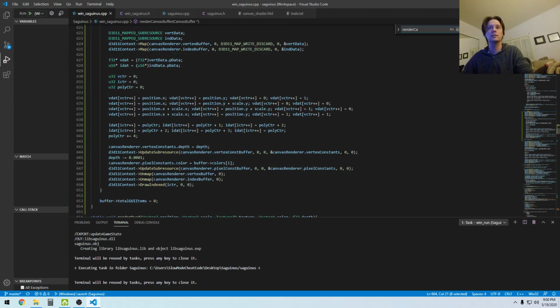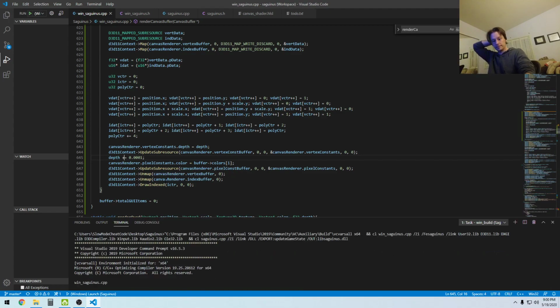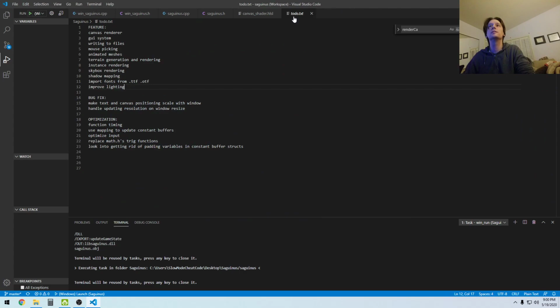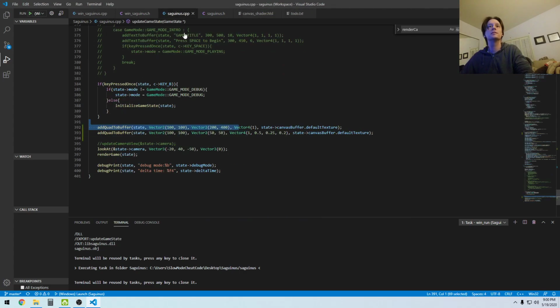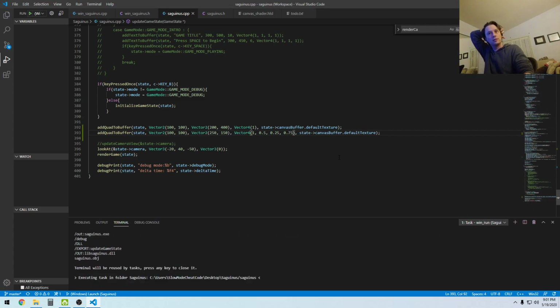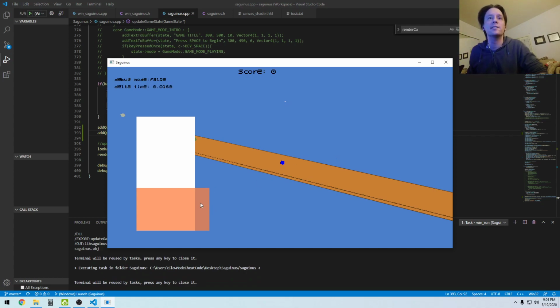There we go. This should be plus equals. And still not there. Oh yeah, no, it is there. Actually, I'm gonna flip those around. So 250 by 150. Let's make it less transparent. There we go. Okay, so yeah, now it seems to be working.